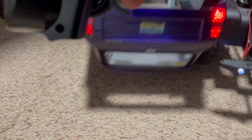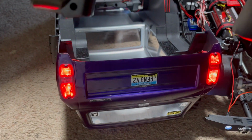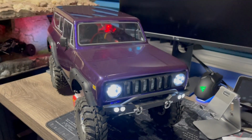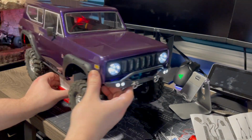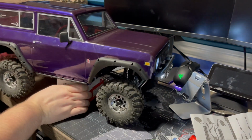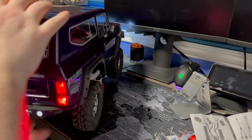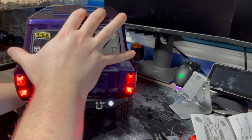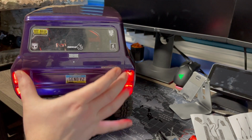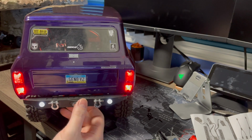So with a little bit of throttle, brake lights go out. Reverse, you know what, I'm just gonna put the body on real quick, hang on. Okay, I did my little stack of boxes to keep it off the table. So here's the front, I think it looks great. It looks like it's flickering on camera, but it's not in person. And then the back with the lights down low, full set of lights here, and then we're gonna fire it up.